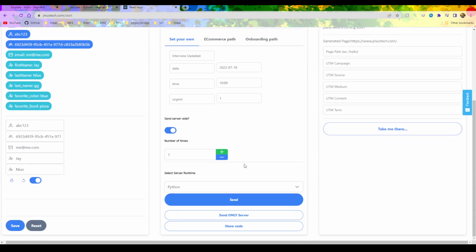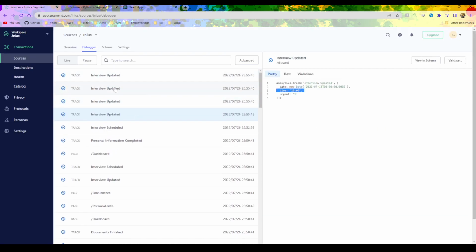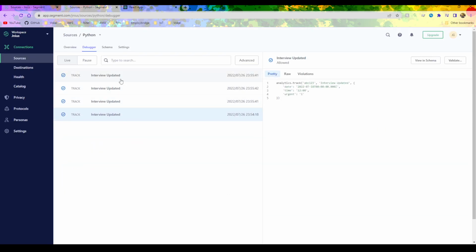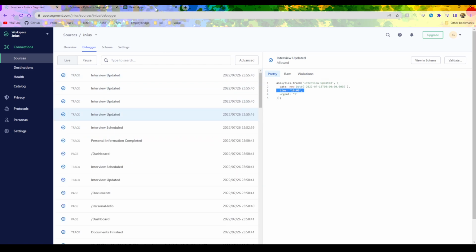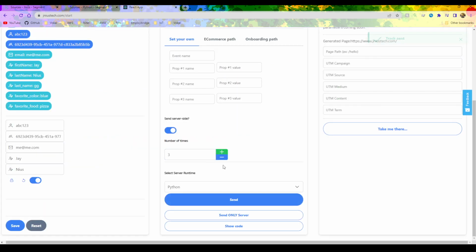Now, if for some reason you want to send it a few times, like 3 times, through both, you could do that. So you can see all three here. I don't know why you would want to do it, but there have been cases in my own case that I had to do this.